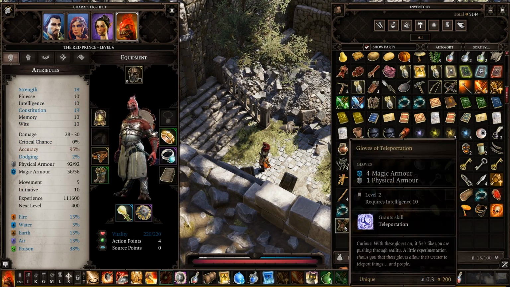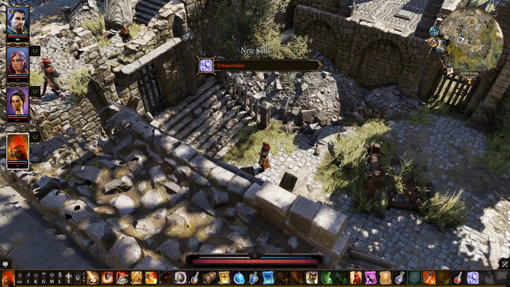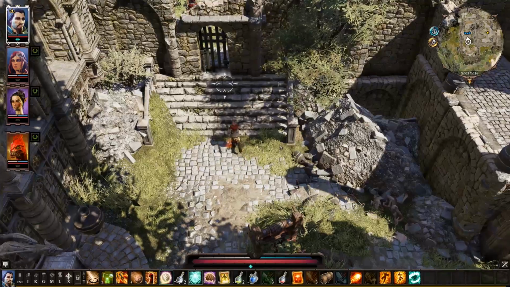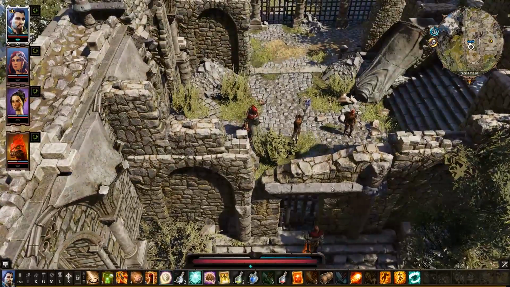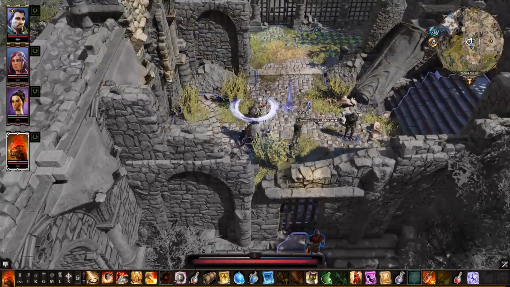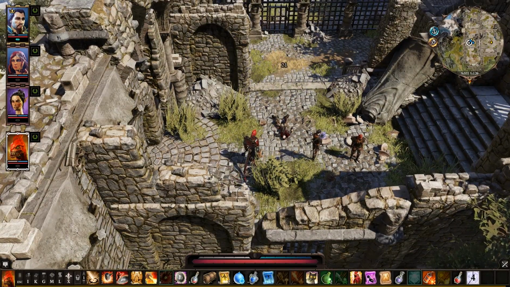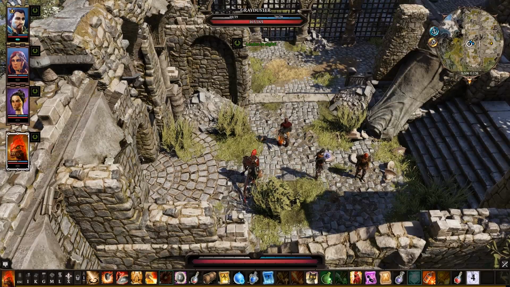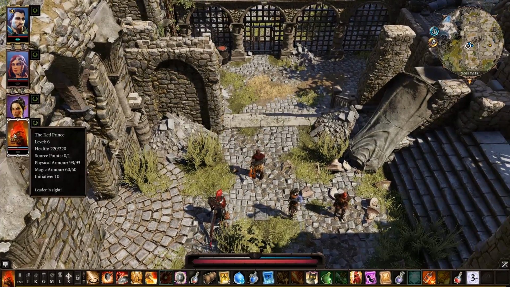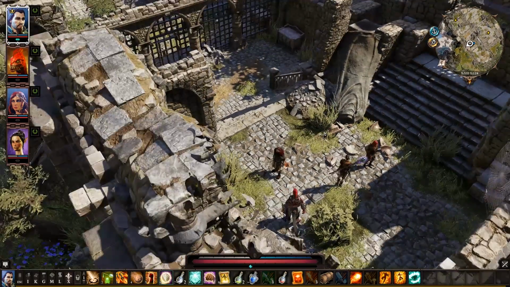And where is the Red Prince? So let's just actually step over here once I've got the right character selected anyway. And Red Prince, can you go and teleport our main character, please? I'm going to be losing lots and lots of armor while doing this, but it gets us through, doesn't it? Okay, fine. So everyone's back in the main area.